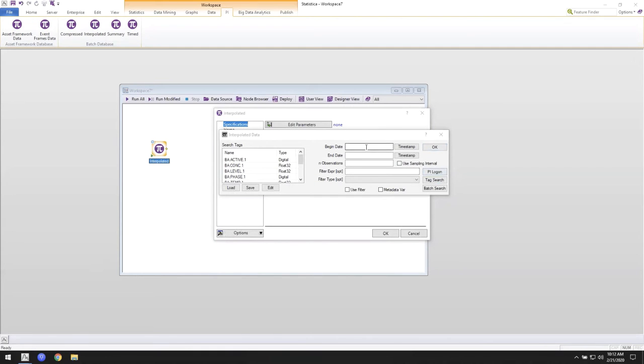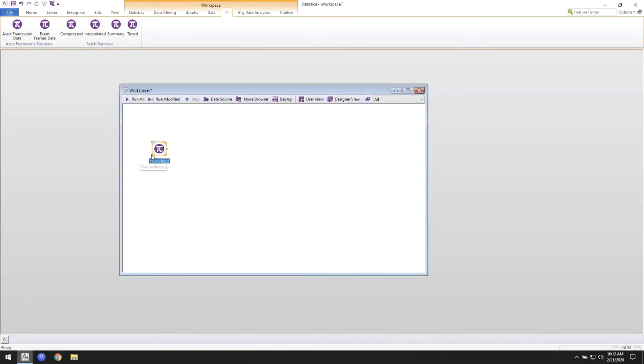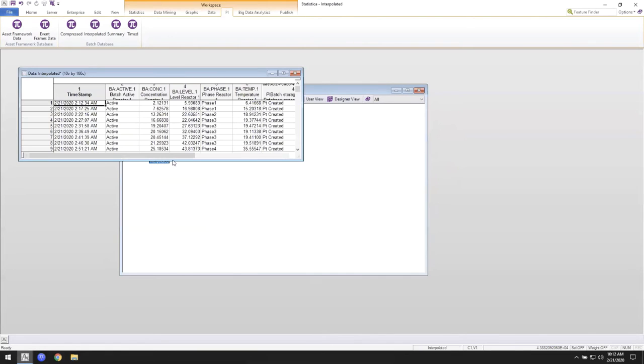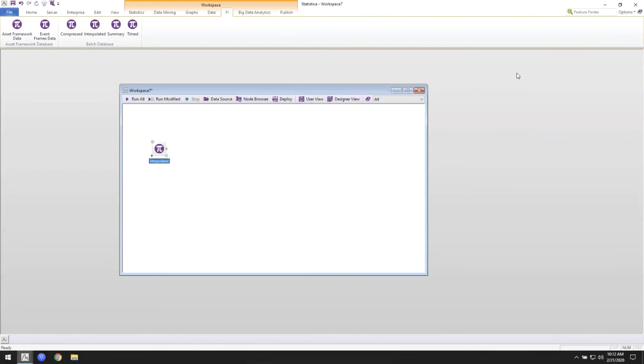Now I can designate the begin date, and I'm just going to do 8 hours from now. My end date is just going to be now. And I want to bring back just 100 observations. So if I click on OK and I run, it's actually querying and aligning that data coming from Pi such that I have 100 data units, each unit aligned based upon a specific time. That is how we bring in data directly utilizing the Pi SDK.